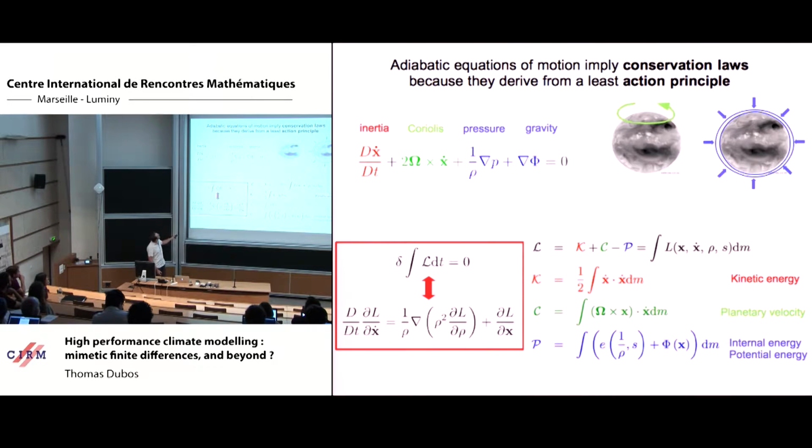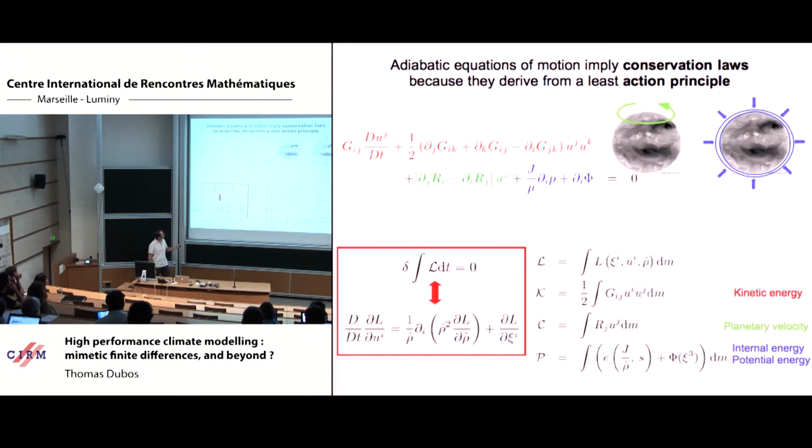Okay? So to see this, I rewrote these equations of motion in Cartesian vector form. And you see that if I write a Lagrangian, which is kinetic energy plus this Coriolis term, plus potential and internal energy, then I can write the equations exactly in this form. So dL/dx dot is just the acceleration, right? The only term here which depends on x dot is this one. So if I derive L with respect to x dot, I get x dot. And so on. So this internal energy will produce your pressure term, potential energy will produce your gravity term, and so on. So you can show that all the equation set that I've shown derive from a least action principle.